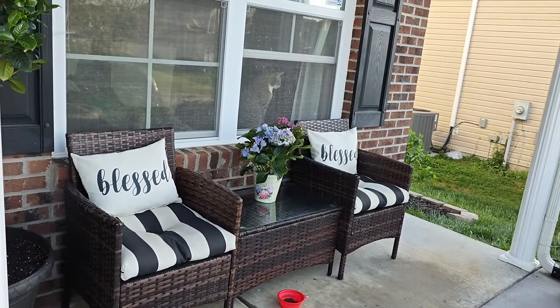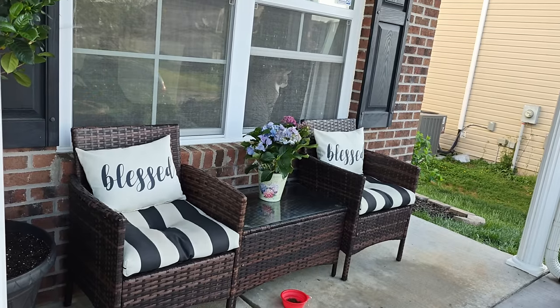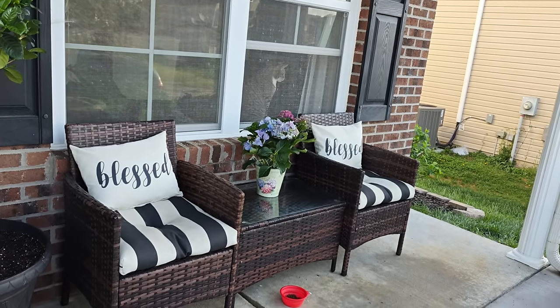I decided to keep my old cushions. I've had these cushions, I want to say, for three seasons now. I definitely need to wash the cushions. They're a little dingy looking, but I think they still work. I love the blessed pillows. Those are from Walmart.